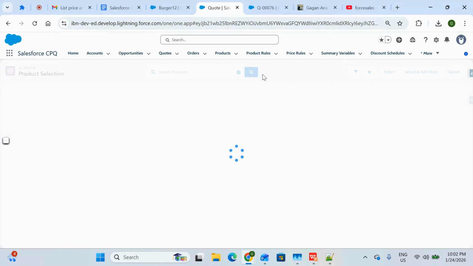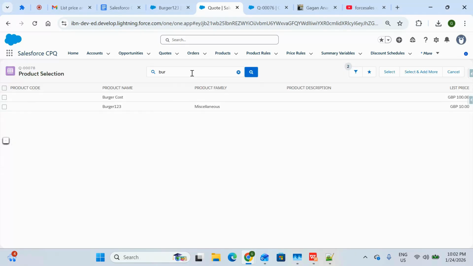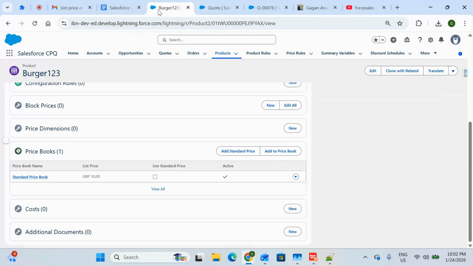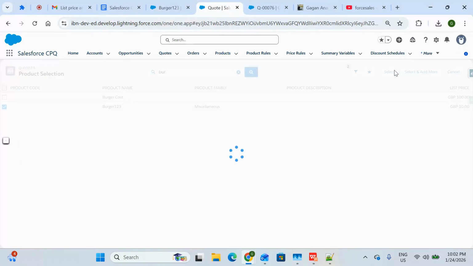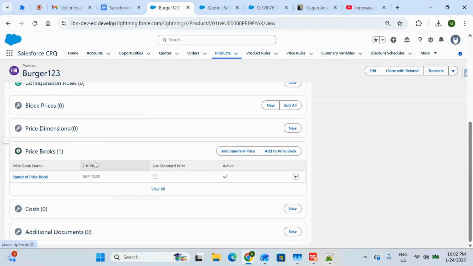Add product, and then I can choose burger. Burger 123 is coming up in this list, so I select this. And here you can see this GBP 10 is directly coming from the price book.